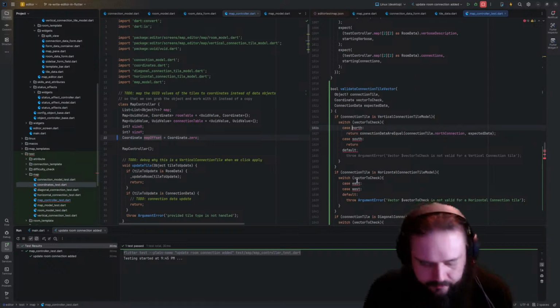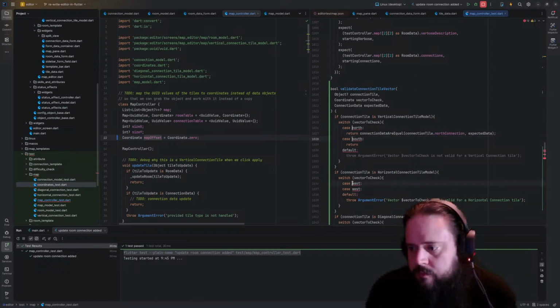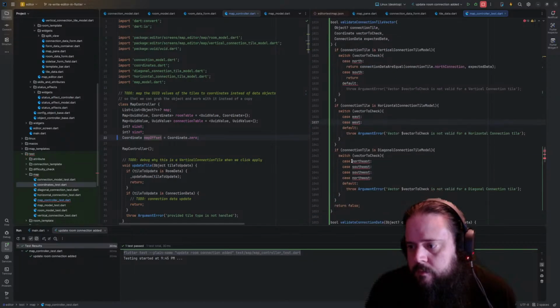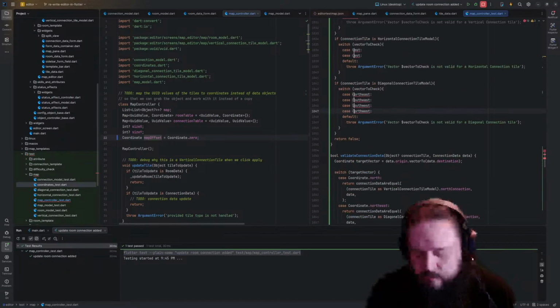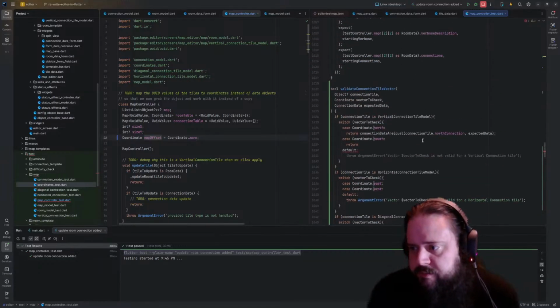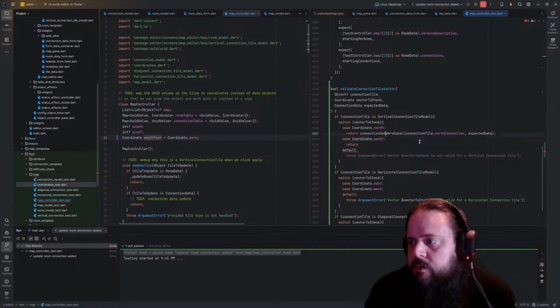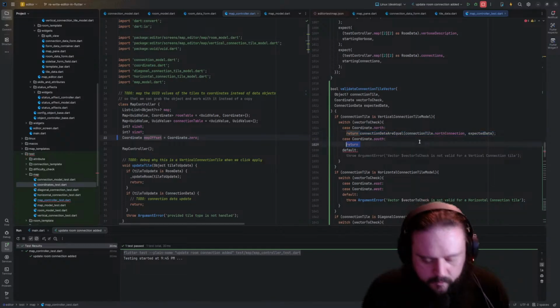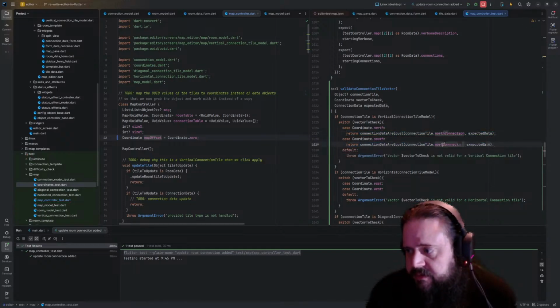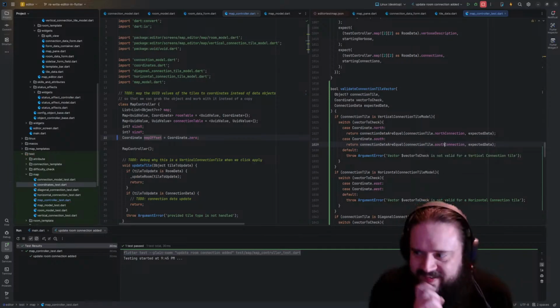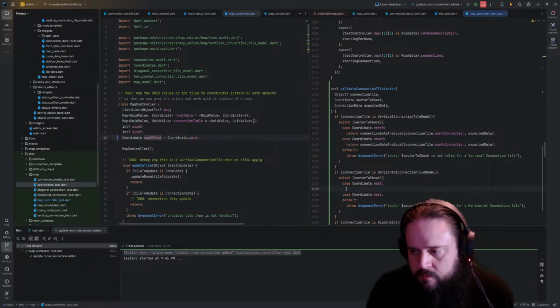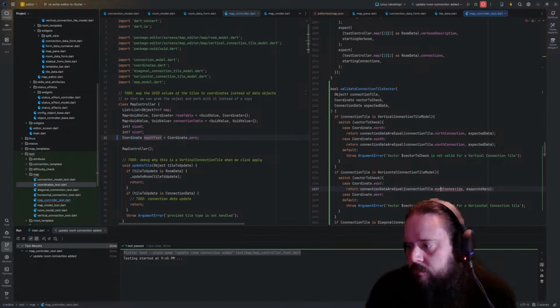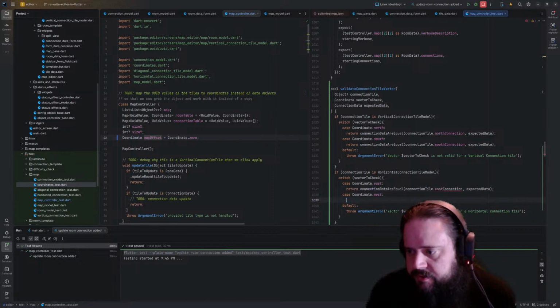Oh, I forgot to do the thing we just made myself do for the sake of clarity. Okay, except for this is the south connection. This is the east connection. This is the west. West connection.